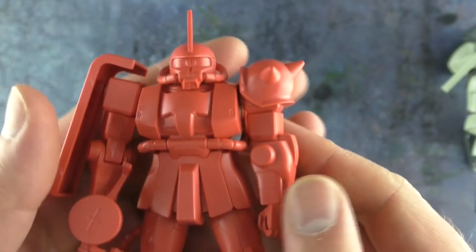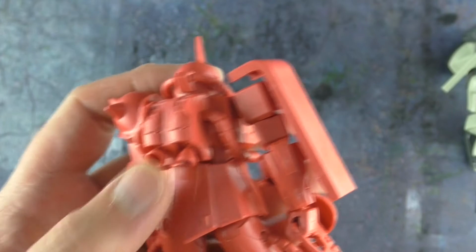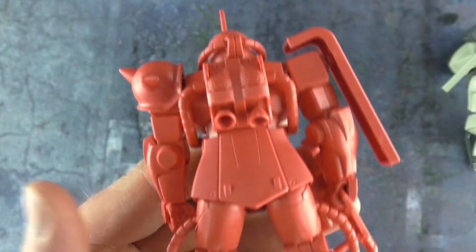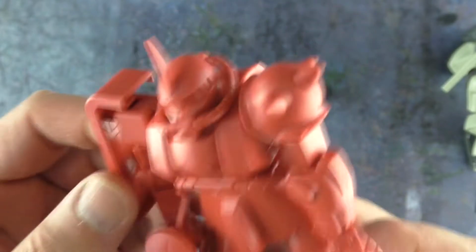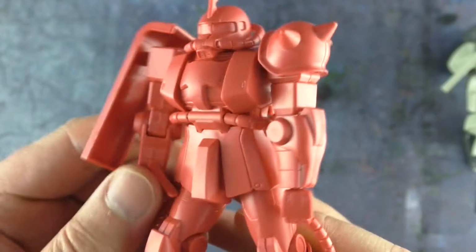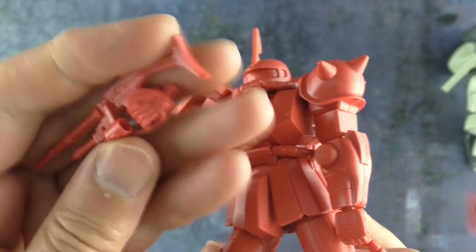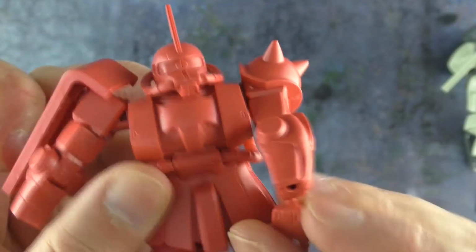It doesn't have the assurance that we had a few months ago when I was building that Blue Destiny model, my first ever Gundam. I'll put a link to that in the show notes below. But this is okay. You can kind of hear it. It's just all plastic. And it feels like it'll come apart just, yeah, you can see it there. It's not really hanging in there by much.